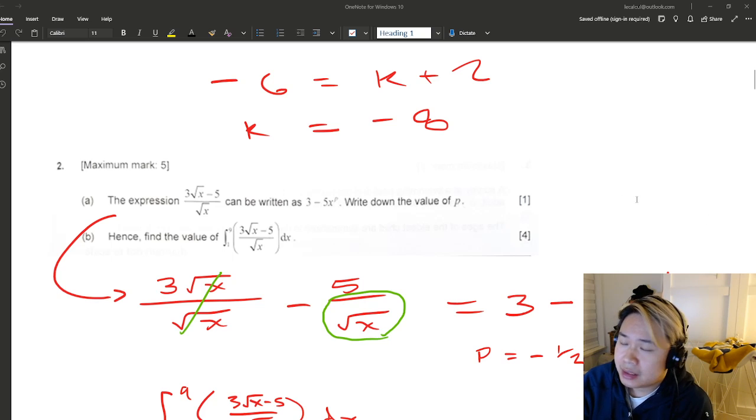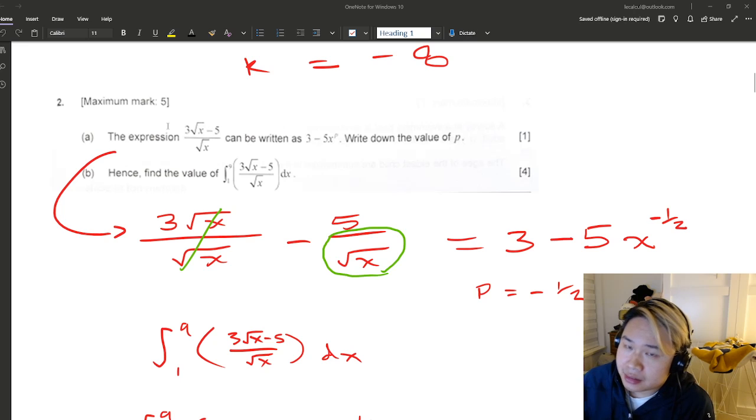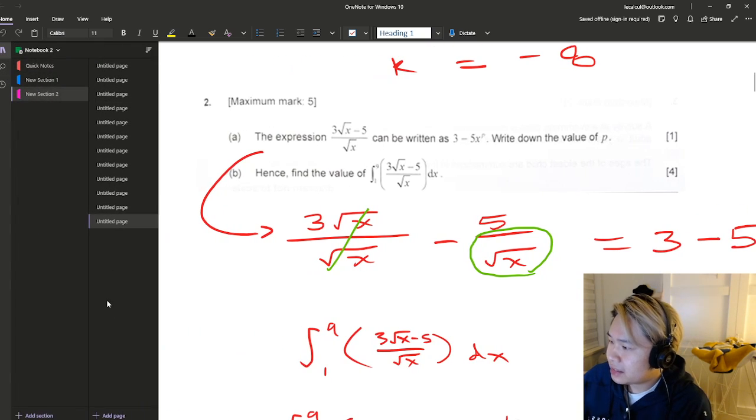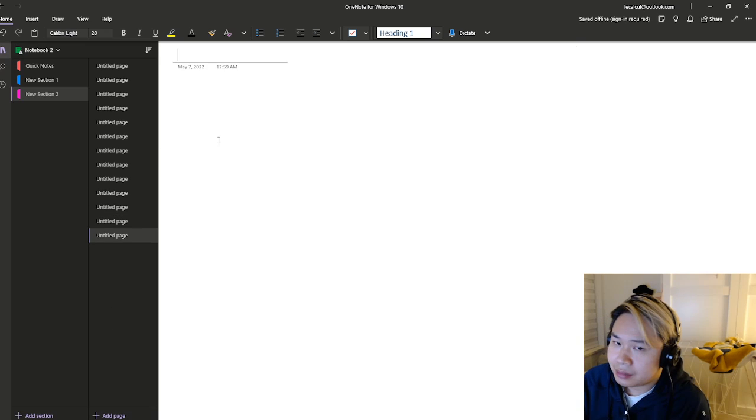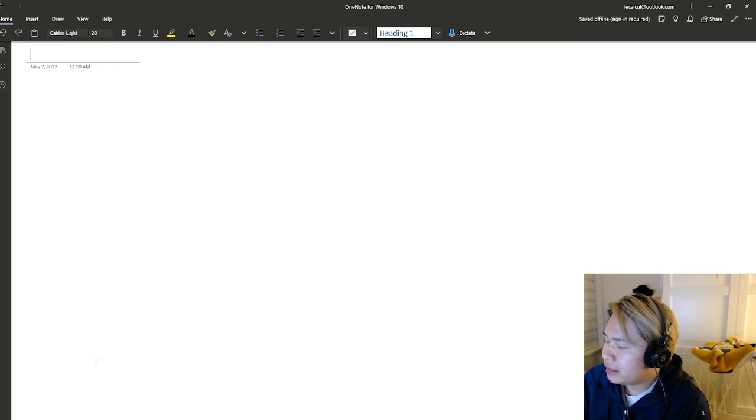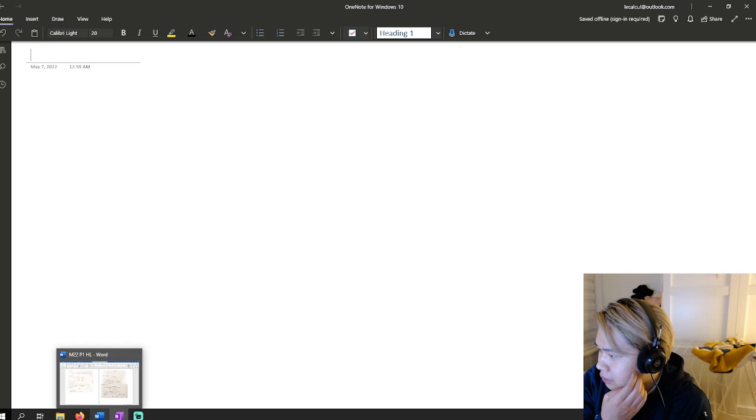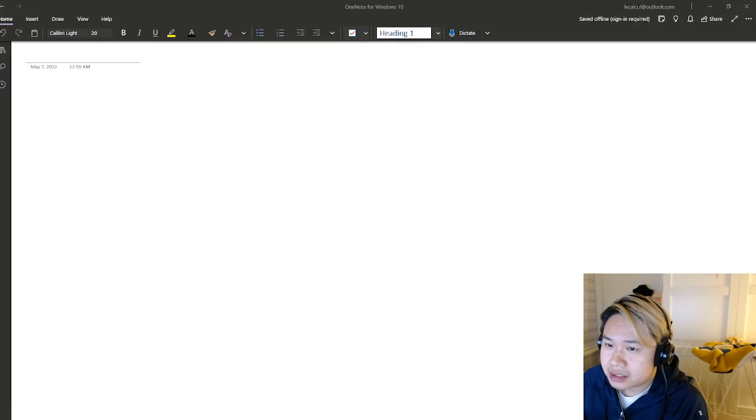So for example, question number 2 in the SL is actually question number 1 in the HL, except they don't ask you part A. They literally just give you this and ask you to find the integral. So you're kind of just expected to do this on your own for the first one. And then the next couple of questions are all purely SL. And then our first actual HL question is question number 6.